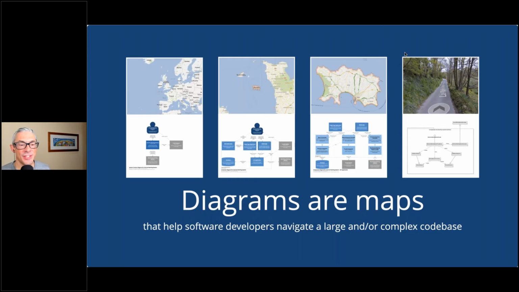So I live in Jersey in the Channel Islands, which is a tiny island off the coast of France. If you open up Google Maps and you do a search for Jersey, you'll likely get the third image where Jersey kind of fills the screen. That's a great image if you want to know where the major places are, where the major roads are, if you want to know where the airport is. If you've never heard of Jersey, it's too much detail too quickly.